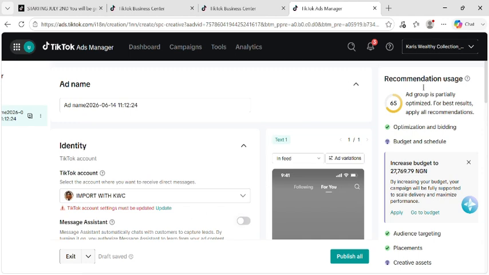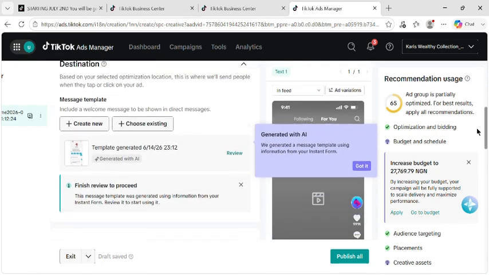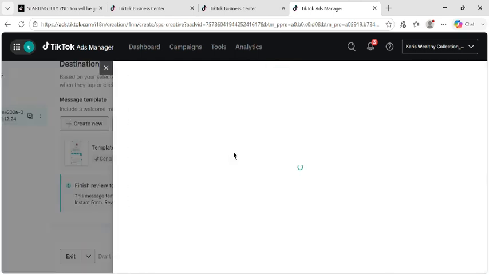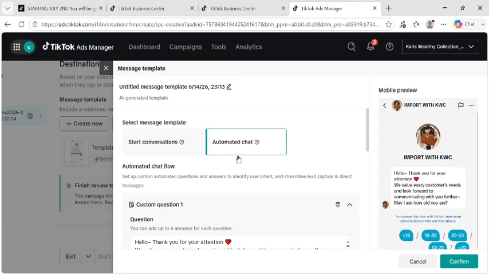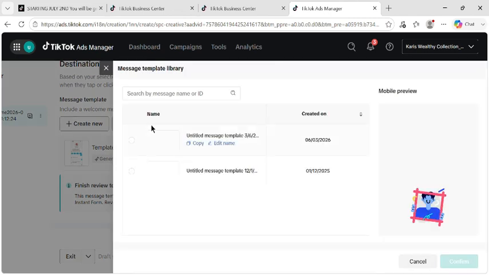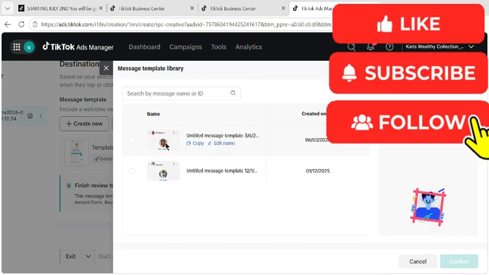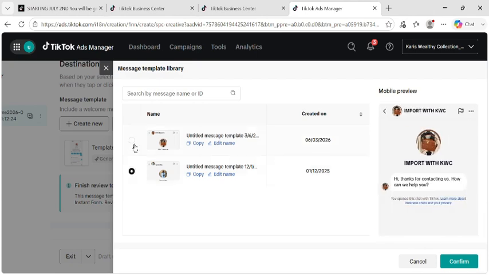If you notice, there is a red sign showing under my account. It shows that the account is personal, not business. And then the ad destination, the ad set, everything. As you can see in the video, I'm selecting the message template. I already have what I normally tell them. For instance, it will be: hi there, registration is starting any moment from now. Kindly join our group before it gets filled up. So all I have to do is just make little edits, and that's it. I make sure I attach my link to the prompt, that's the welcome message.